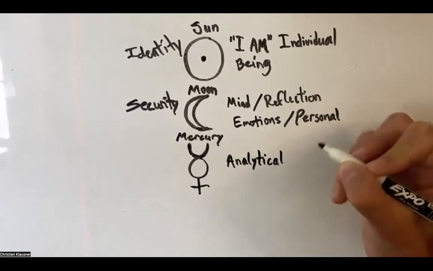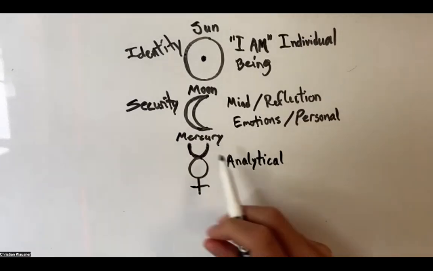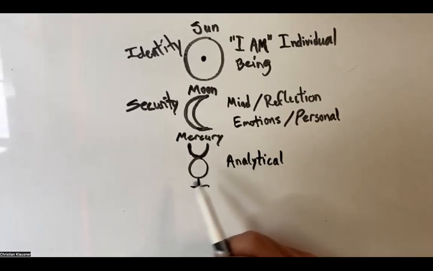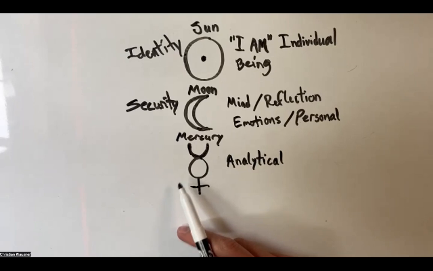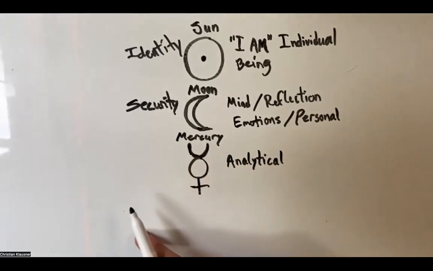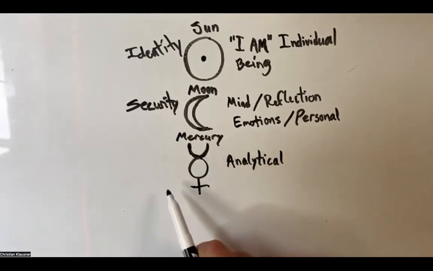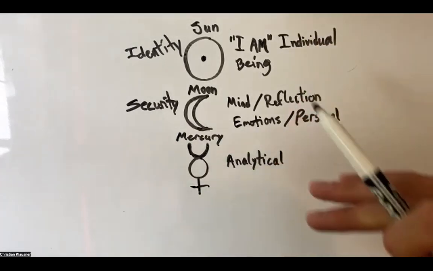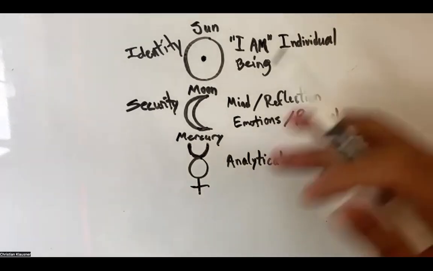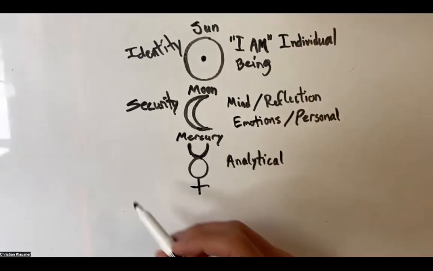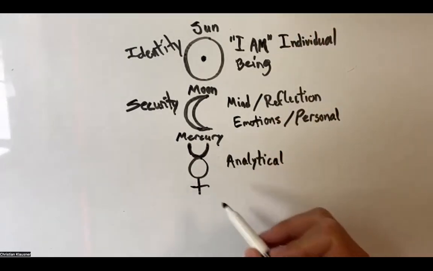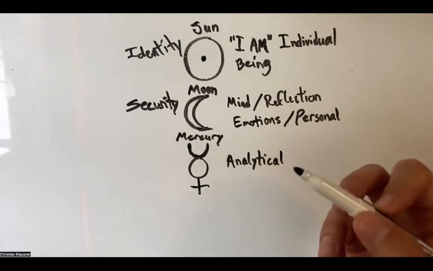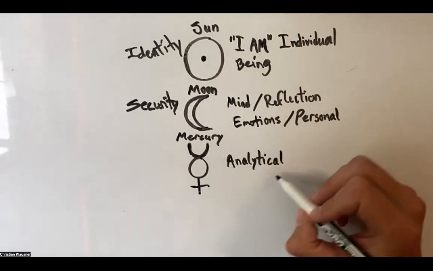All right, so Mercury is the god of the analytical part of the mind. Mercury is Hermes in Greek mythology. It's about being able to travel between the worlds above and the worlds below. Mercury is the only god that can travel both to Olympus, the heights of Olympus, and go down into Hades. And he can go as he pleases because he's the messenger. Hermes is the messenger god. Okay, so this is the analytical part of your brain.